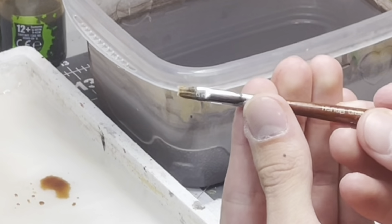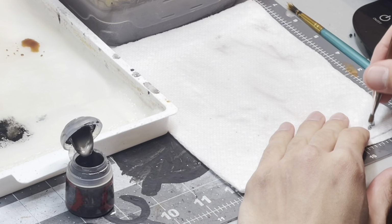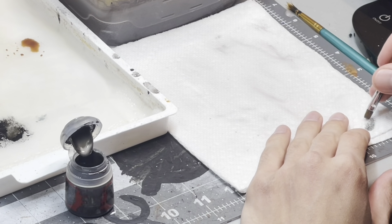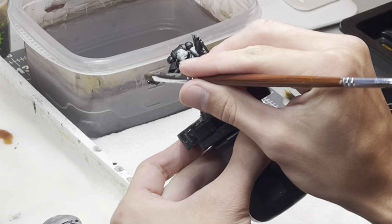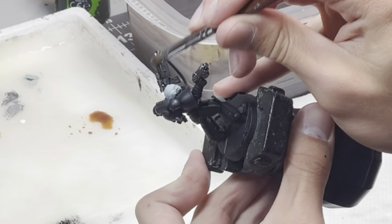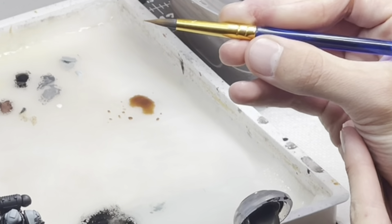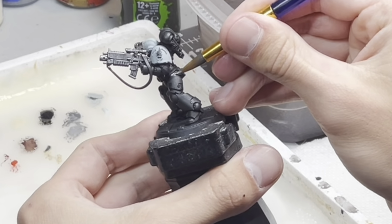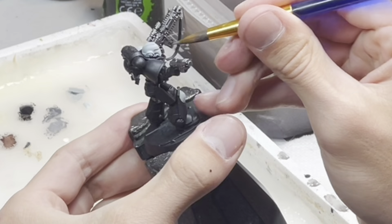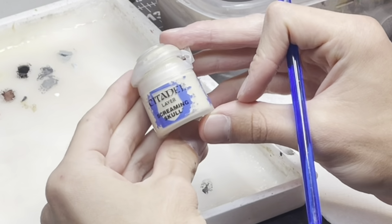Next, we're going to do Leadbelcher. We're going to use a small dry brush for this, and we're going to hit all of the weapons. And then after that, we're going to hit all of the joint areas, such as where the armor stops, and then it's like the arm part or the leg / hip part. And for those, we're going to use our finer detail brush. And hitting that piping on the helmet too.